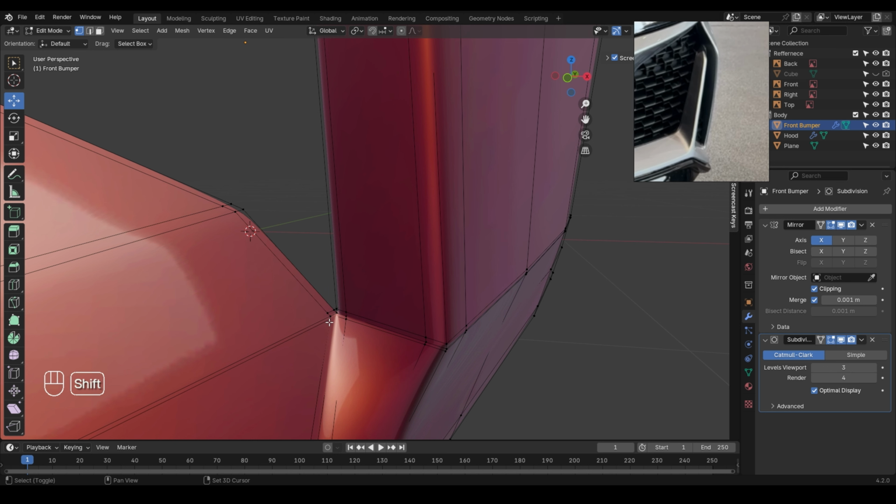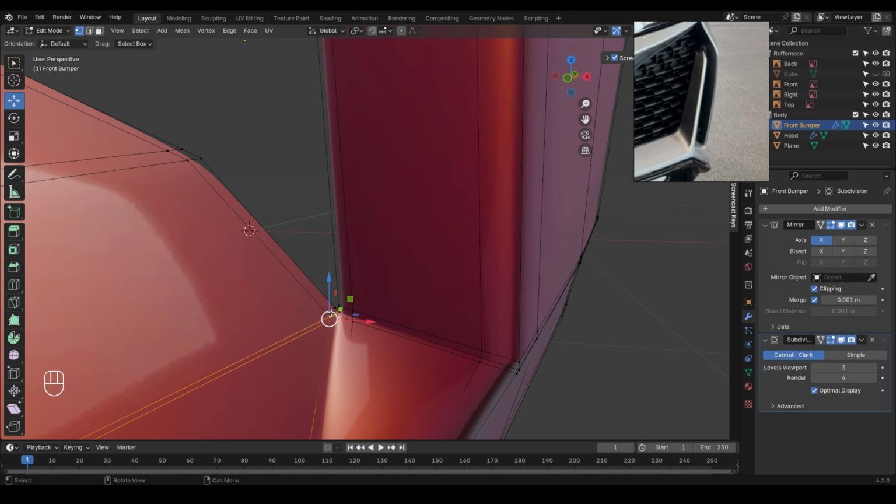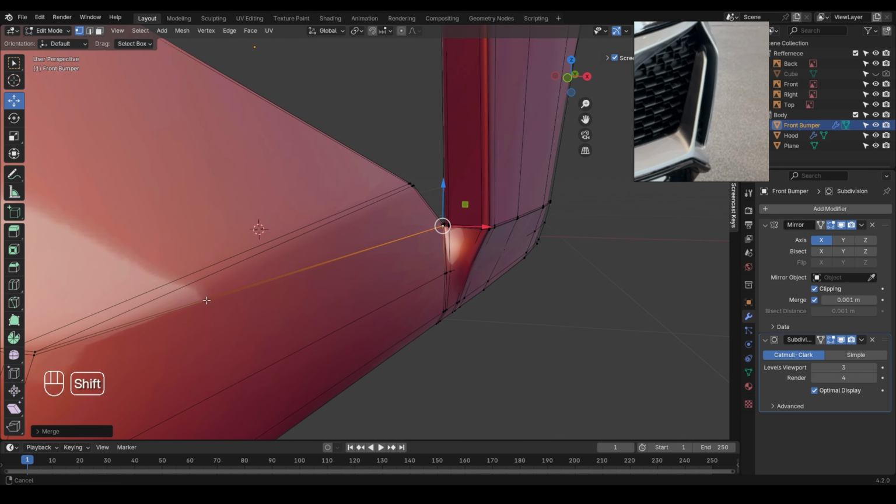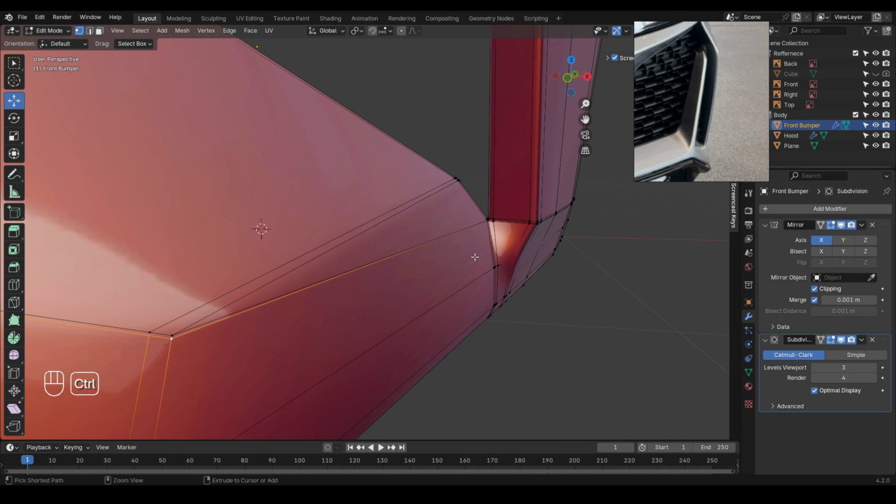Let's try to join these two over there at last. Let's dissolve that face.